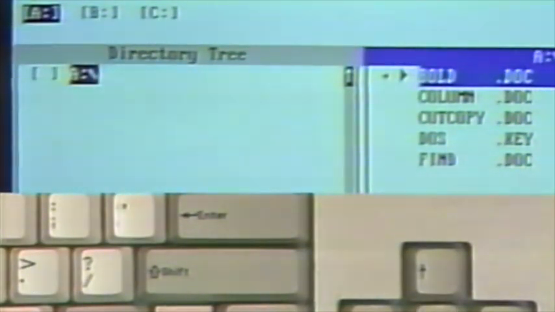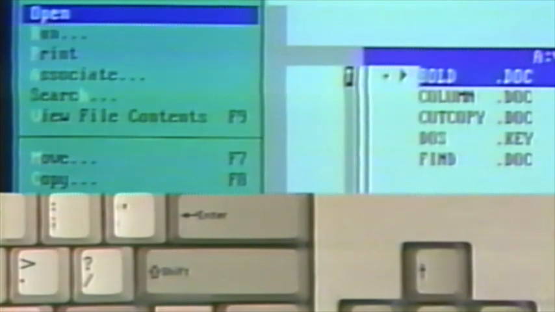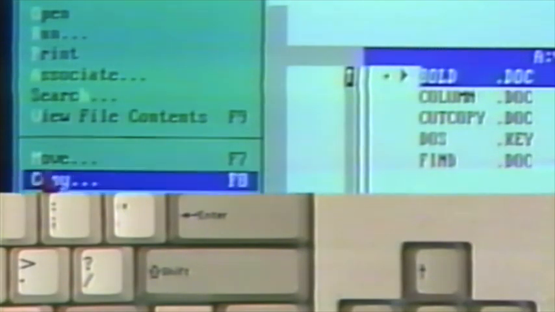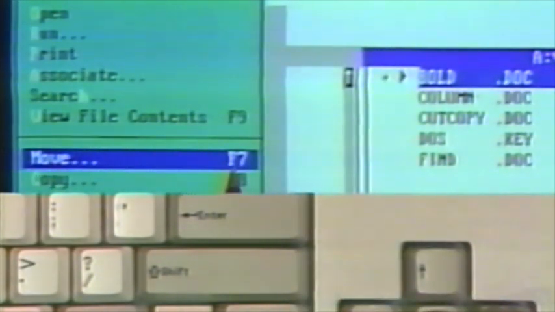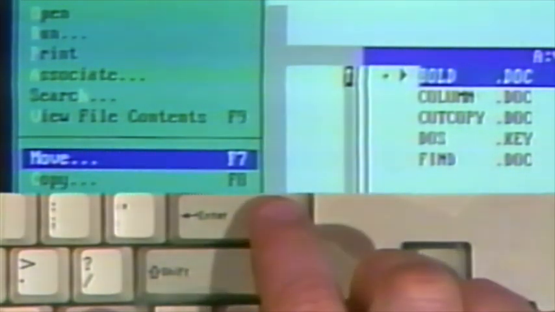We actually do the move operation by going to the File menu here, and remember we open up the menu with the Alt key. We use the Alt key and then the down arrow to open the menu. Moving down the menu, we find the Move command here. Notice that you can also use the F7 key instead of actually opening the menu. This might be quicker if you can remember that's what F7 is. Now we choose this command by hitting Enter on the keyboard.